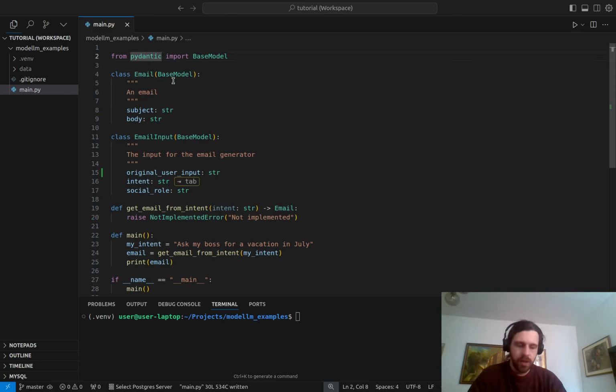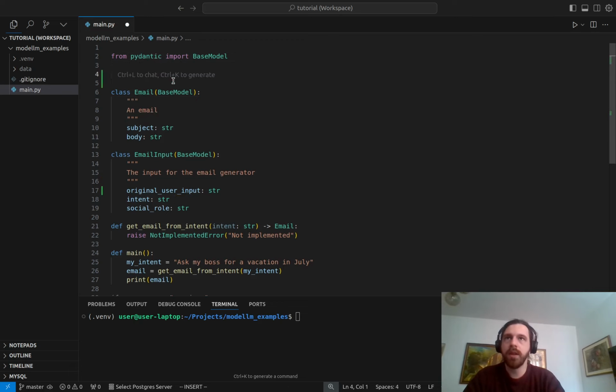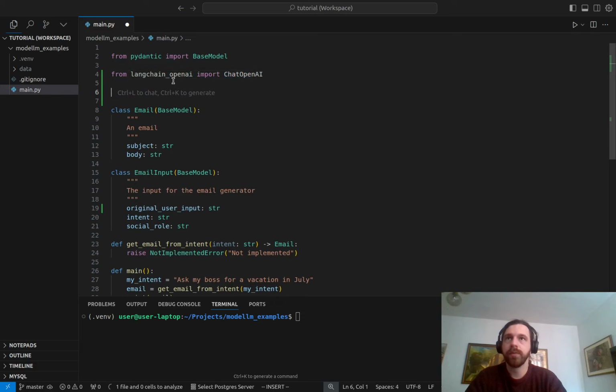So let's start by initializing our brains. We will use LangChain's chat OpenAI. Okay, now we have our LLM, but how do we connect the whole thing?